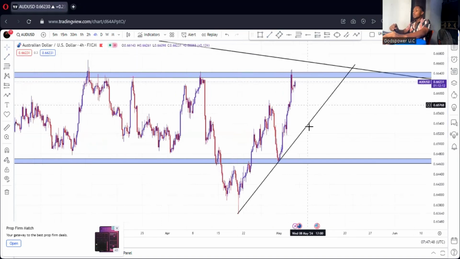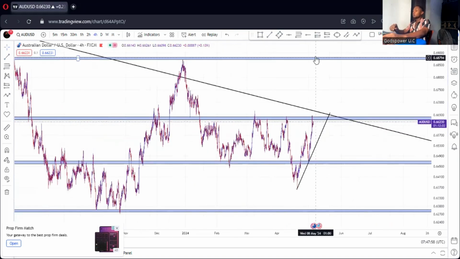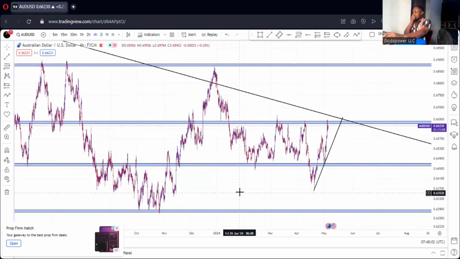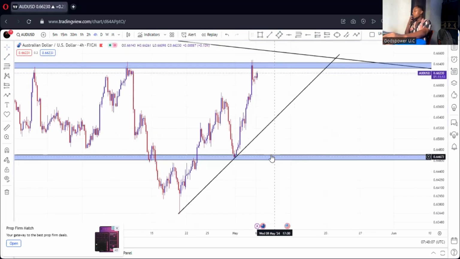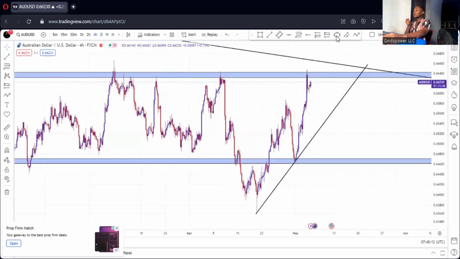So if market comes down to react here, there is every tendency that market will continue pulling up, right? This market might just come back up to this zone because as you can see, it has not broken this low, right? So you have to be very careful when trading this AUDUSD, right? Don't be buying when you should be selling, and don't be selling when you should be buying. Right now, we are just at an area of interest right here, right? Market might decide to break it, retrace, continue, then come back again, then long, right?